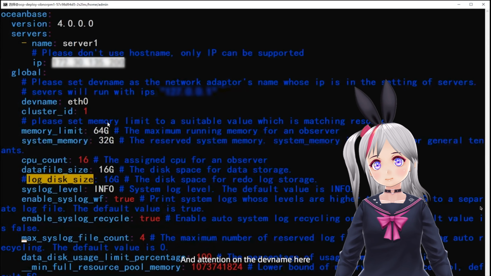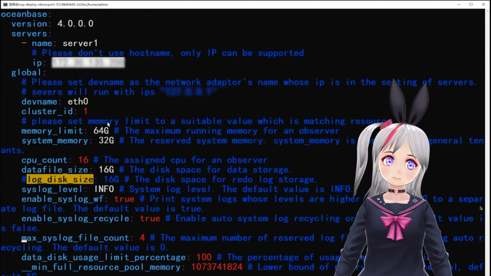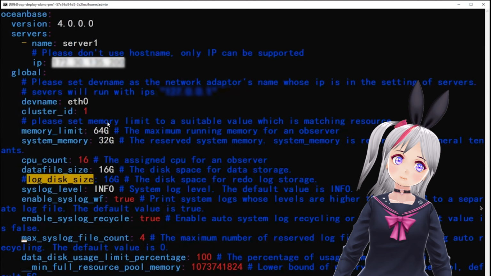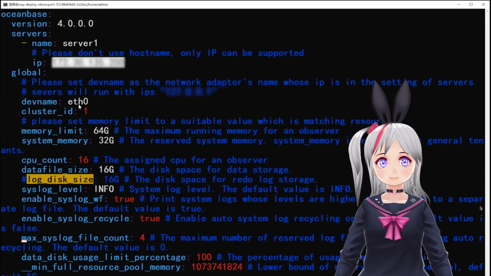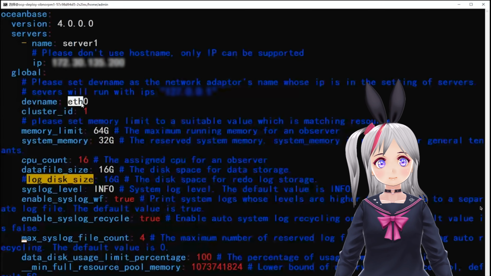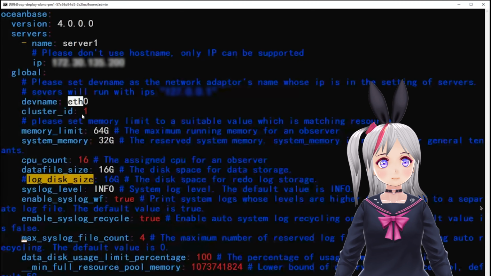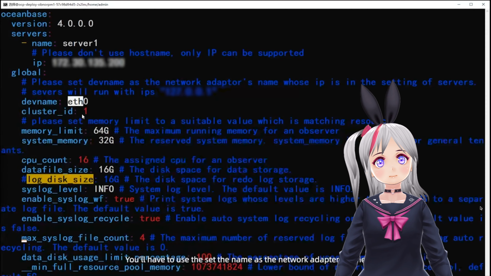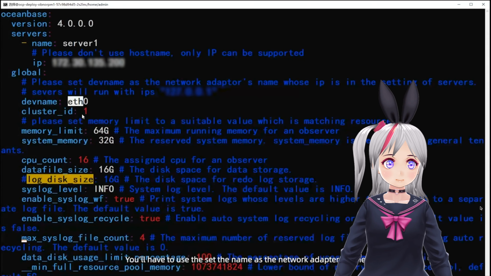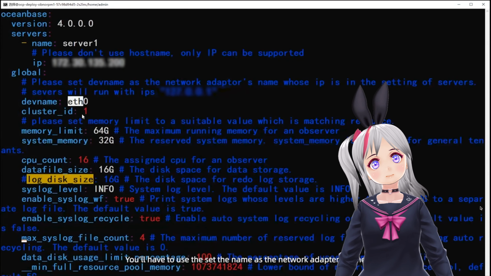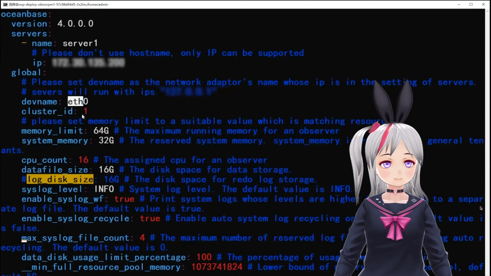And attention on the dev name here. You will have to set the dev name as the network adapter's name.